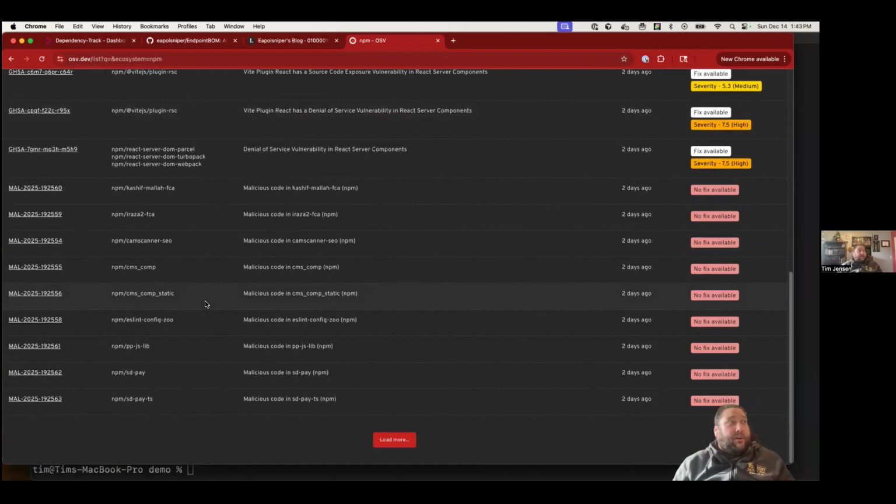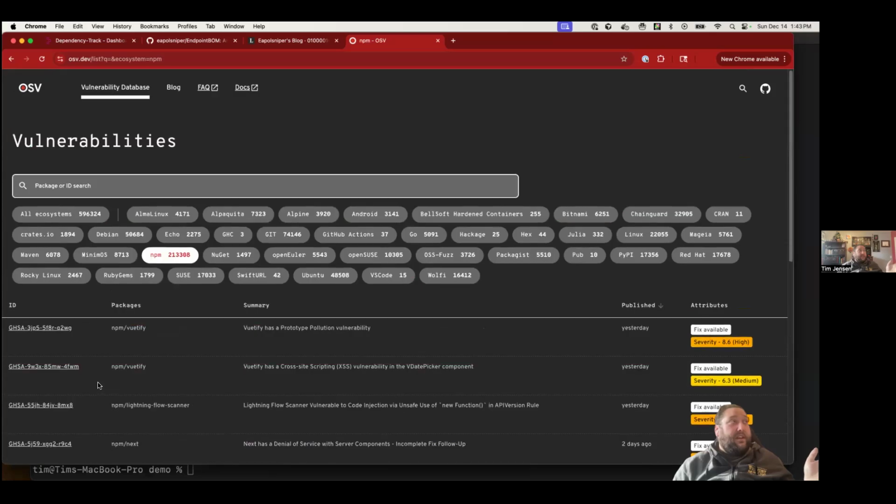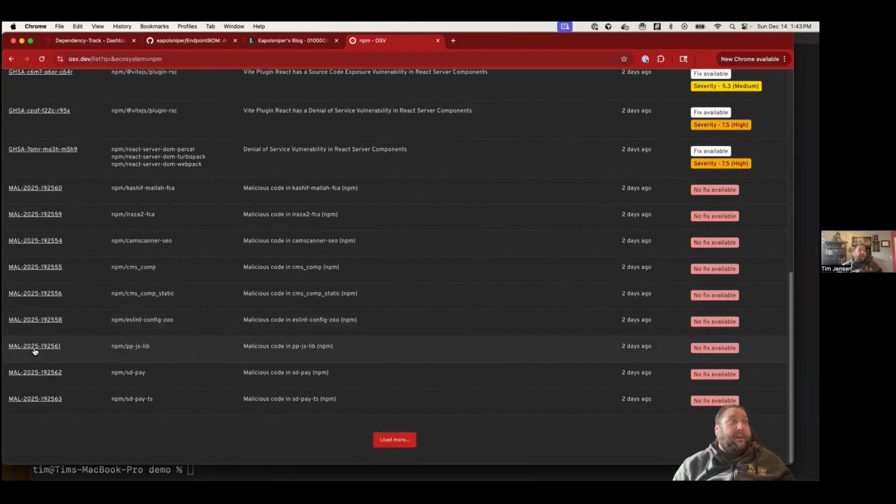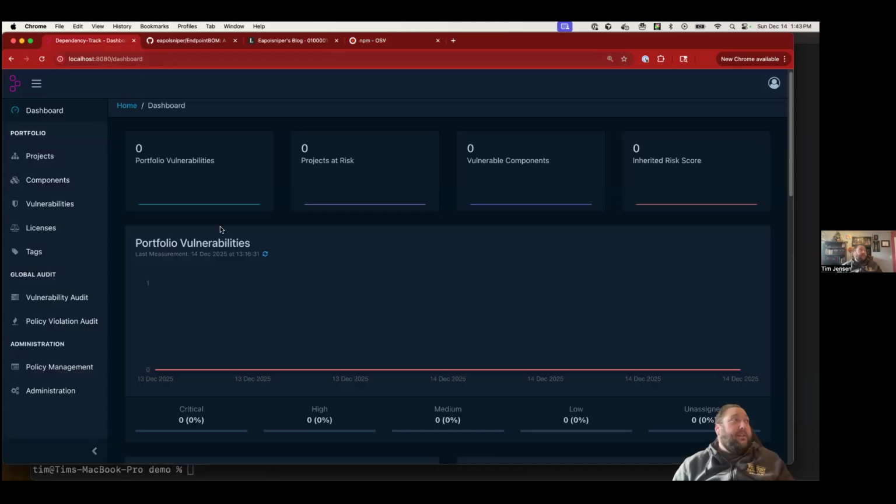So really what I'm trying to track on for the malware analysis and trying to figure out, post if something got pulled in, is anything with that MAL. So that's what I care about. So again, I don't really care about the CVEs in my use case. You might want to use this for a normal SBOM as well, but really all that I care about are these MAL packages. So that's what we're trying to pull in. That's what we're trying to track. And that's what the OSV database gives you.